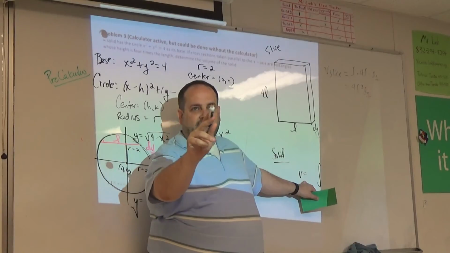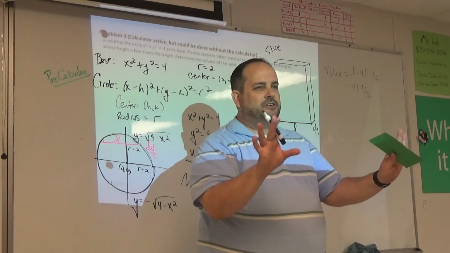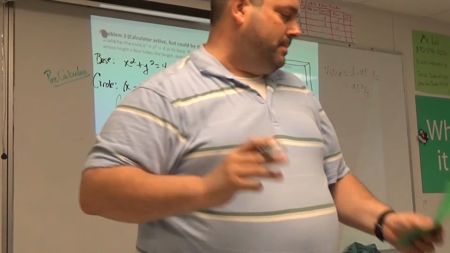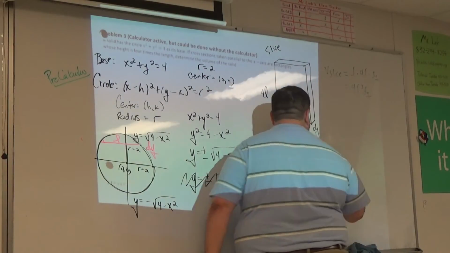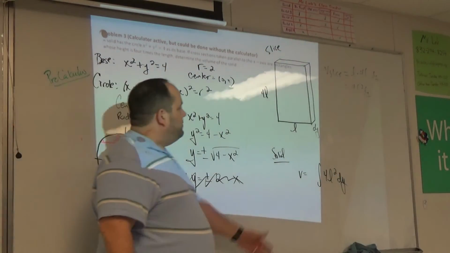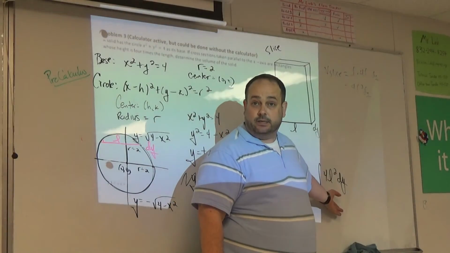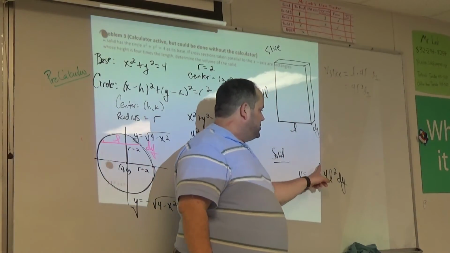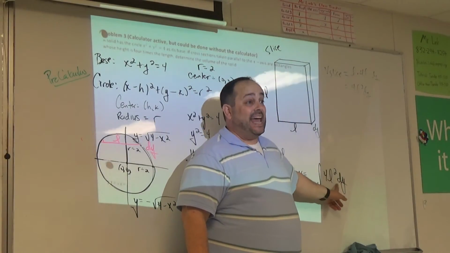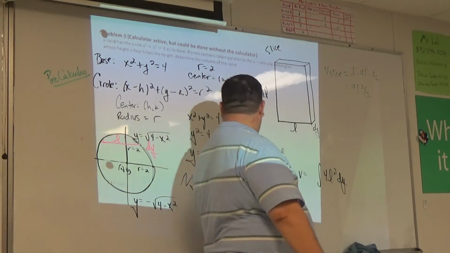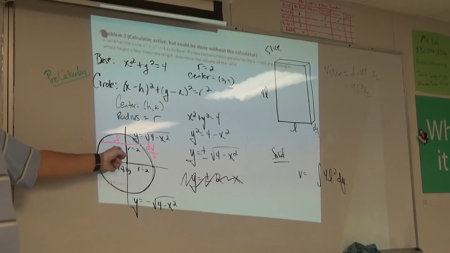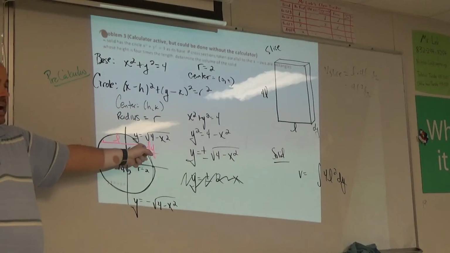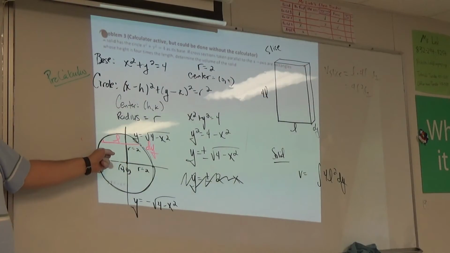All right, if I can pull everybody together, we've got about 3 minutes left. The conversations that are happening at the groups are awesome. A lot of folks are starting off with something like this, and that's a good idea. We draw the base, you focus on the slice so that you eventually get to the solid. Lots of conversations happening over here about what is L. Go back to the diagram. Here's L. What do we know about L? L goes from this side of the circle over to this side of the circle.